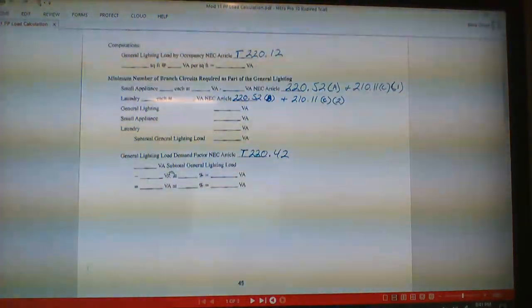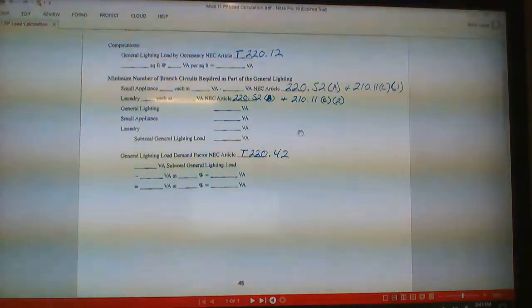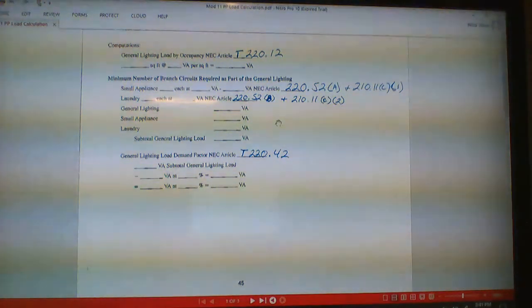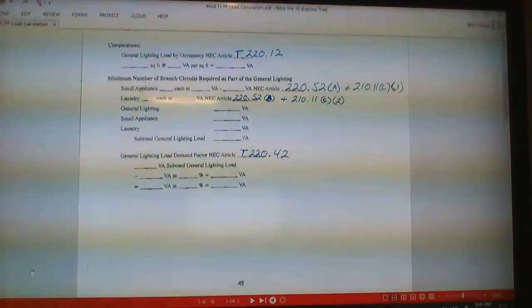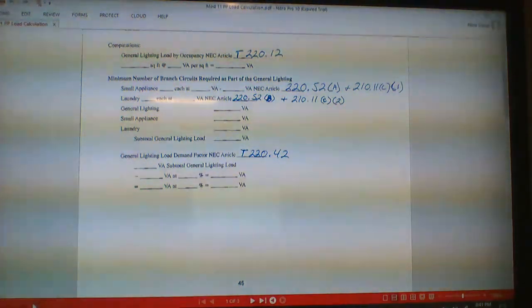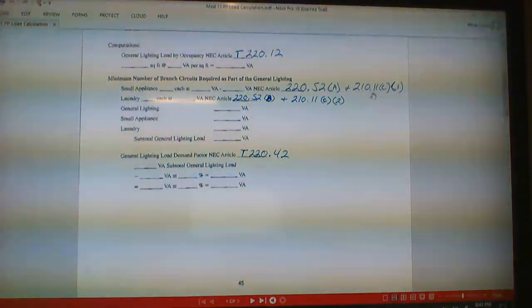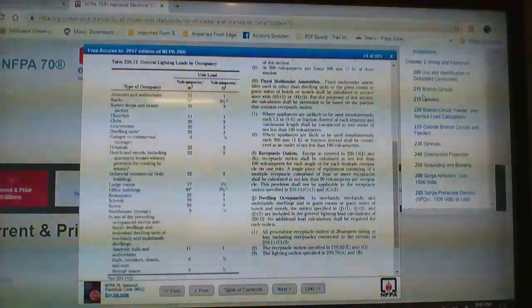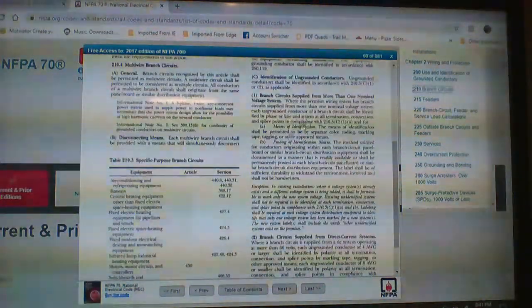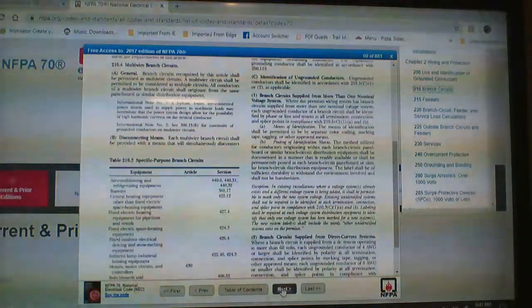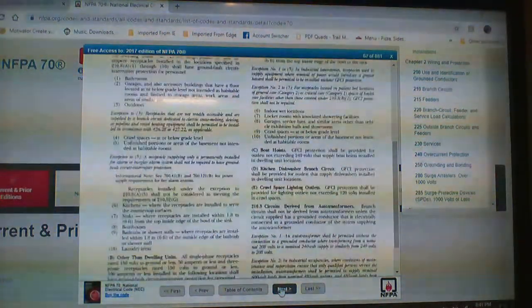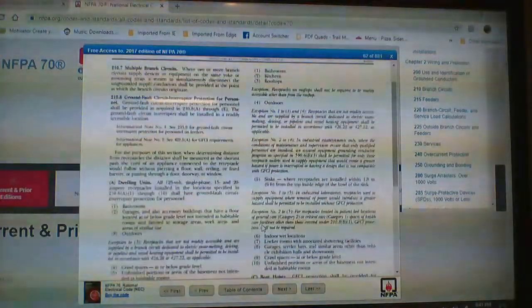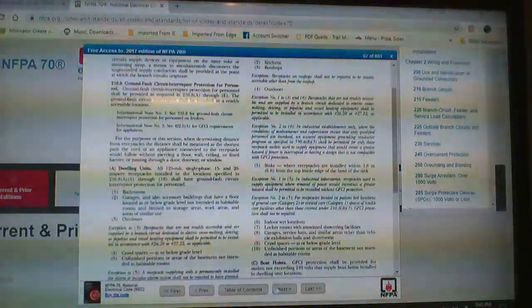As we move on, we're going to look at 2 other sections of the code. Our small appliance circuit, the first place we're going to look is 210.11C1.